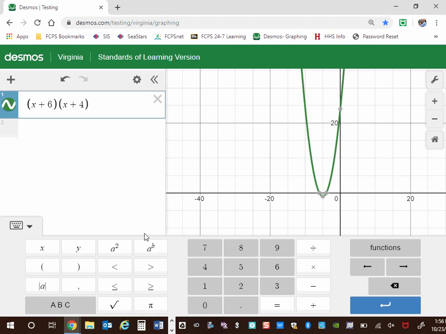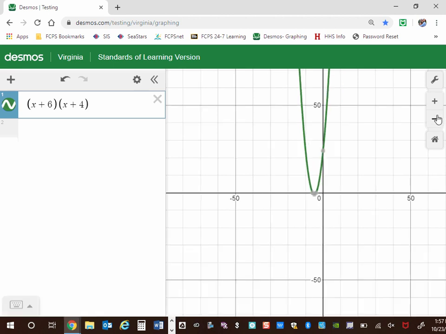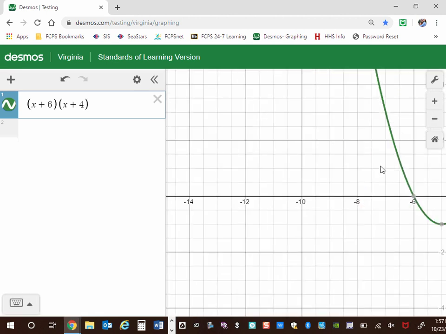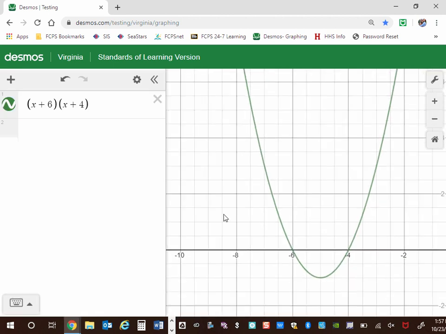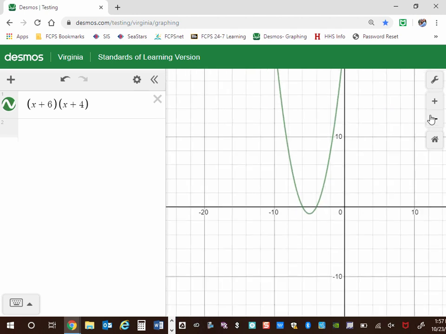Is this what your graph looks like? Yes, no, maybe? You got that, Josue? Okay, so my grid is probably wider than yours, that's why. I zoomed out more. If yours is up closer, that's because it's closer in.